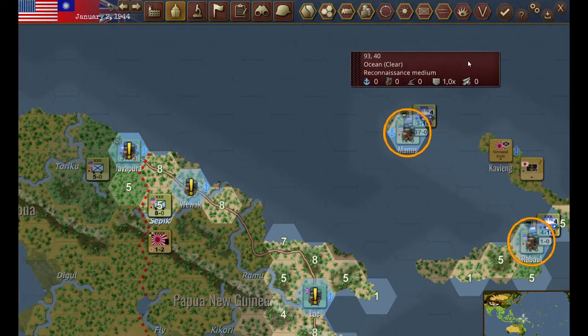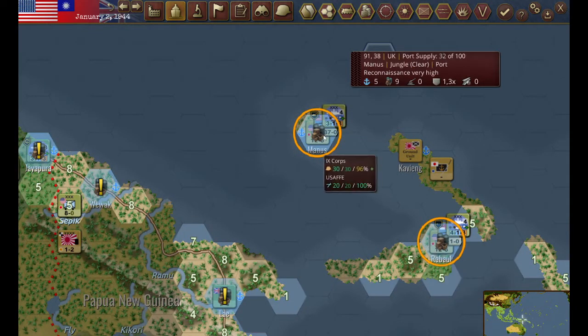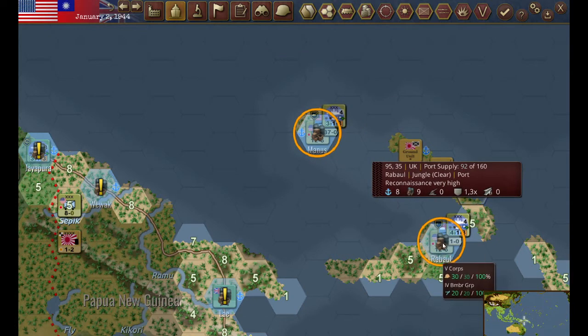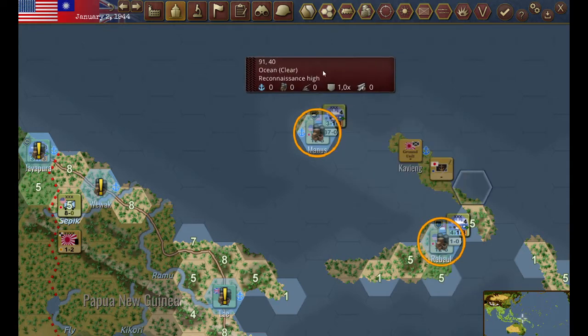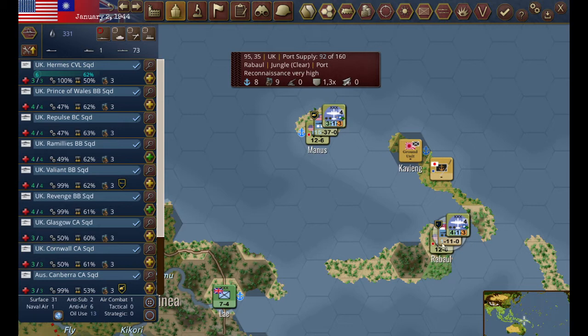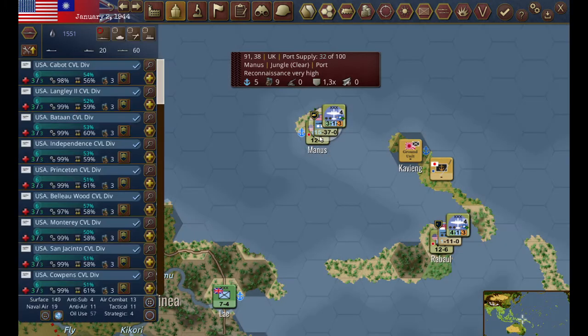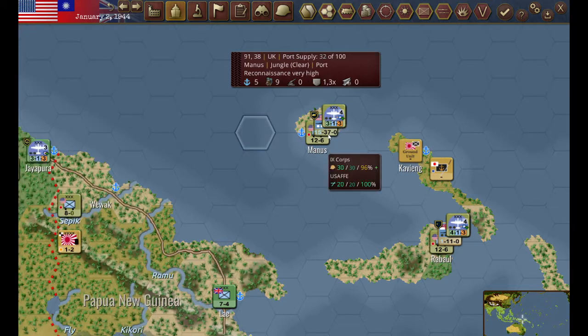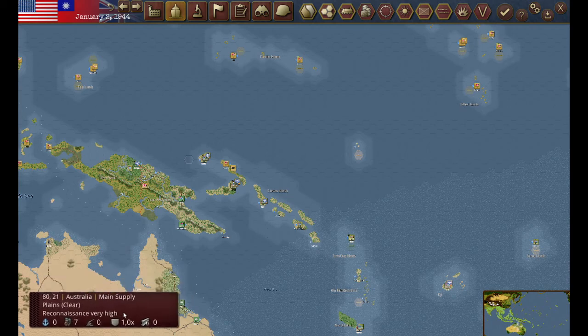As you can see here, this is where my navy is in Rabaul and Manus, and you can see that although it's a major supply point, notice that it's only 32 of 100. So actually, Britain is struggling to keep this port supplied, just like in Rabaul, where we have 92 of 160. The difference, of course, is that in Rabaul, I don't have so many forces. I have 11 ships, infantry, and an aircraft, while in Manus, I've got 37 ships. So it's very difficult for the UK to try to keep that supplied.